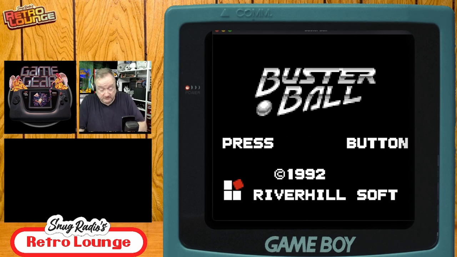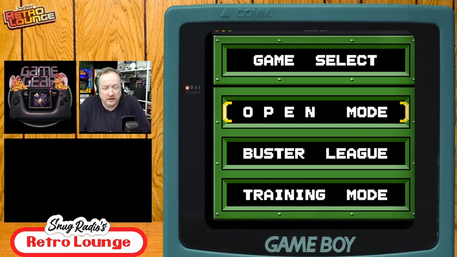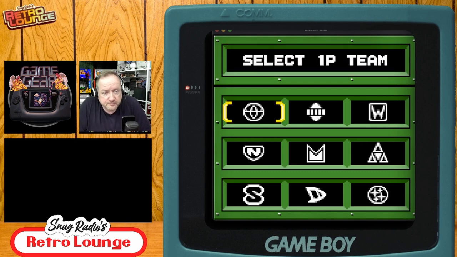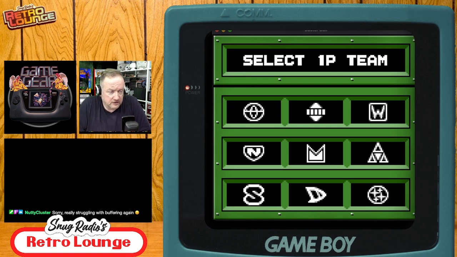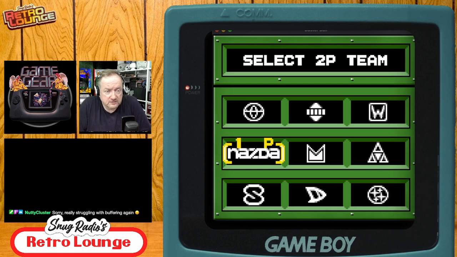Let's see if this is easy to understand or needs a... Doesn't need translating that, does it? No, look at all that. Let's do open mod. What is it? What are we playing? Oh, did I press backwards? Oh, that's weird. They're in the opposite place. Nazda. All right.